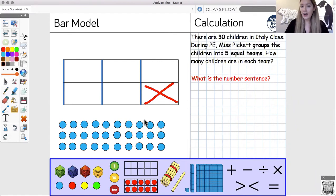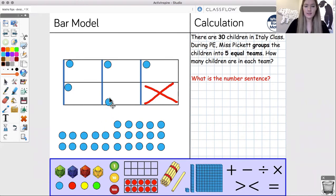So I'm going to model how you could solve the calculation using a bar model. I'm going to drag each of the 30 counters into separate equal groups. So we've got 30 counters and we're going into five equal teams. Going just like I was earlier, I'm doing it one at a time. I'm taking my time to do this and I'm working in the same order. So at home, you might like to draw 30 little dots and cross out each dot as you add them into the groups.